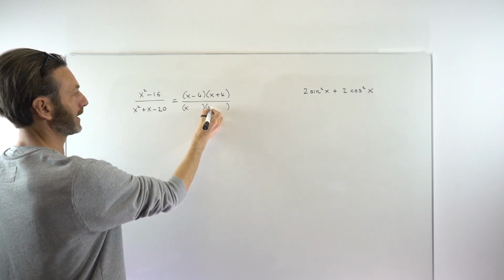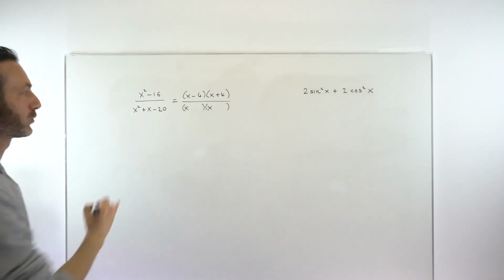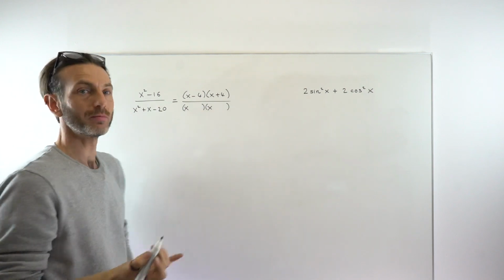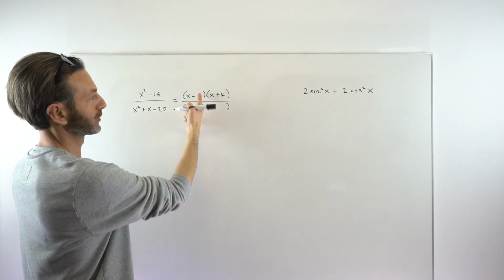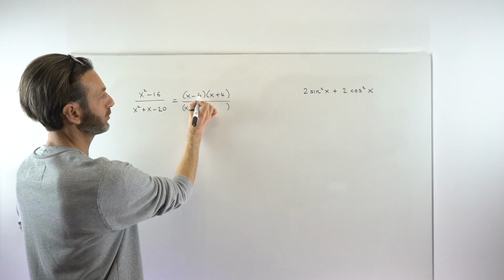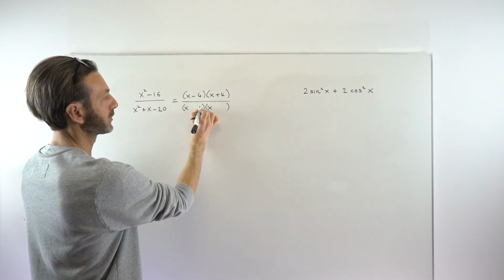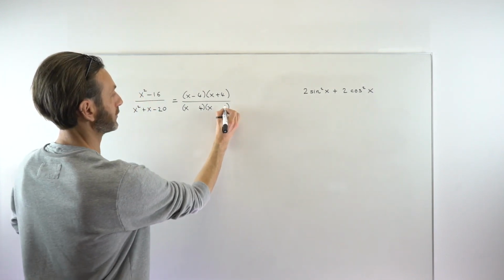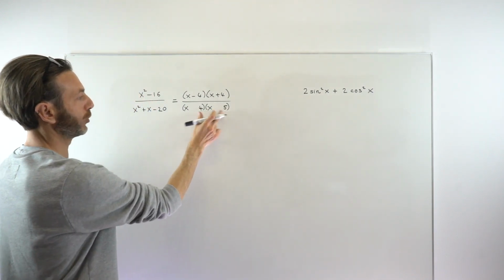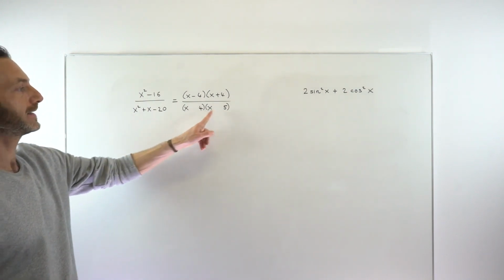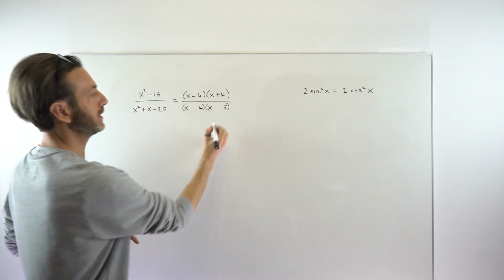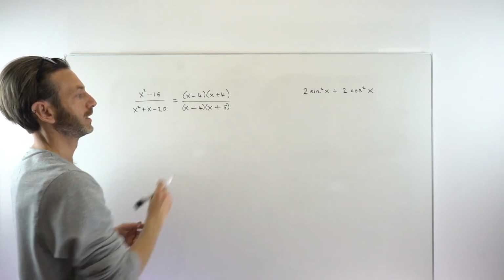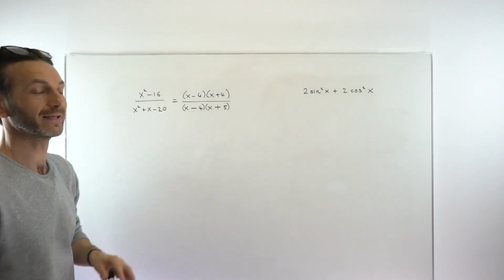So we'll need an x and an x. Two numbers would multiply to make a minus 20 and combine to make a plus 1, because remember that's a 1 in there. But keep in mind that you need to get a bracket here that matches up with one on the top. You can see that both brackets on the top contain a 4, so there has to be a 4 in one of our denominator brackets. That means obviously the other number has to be a 5, because they're multiplying together to give you 20. And if you're adding or subtracting these numbers to make a +1, it would have to be +5 and -4, because +5 take away 4 gives you 1, and they also multiply to make -20.